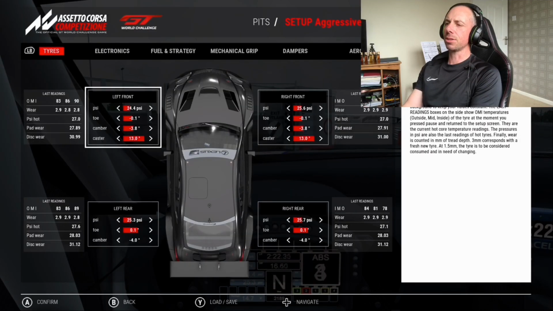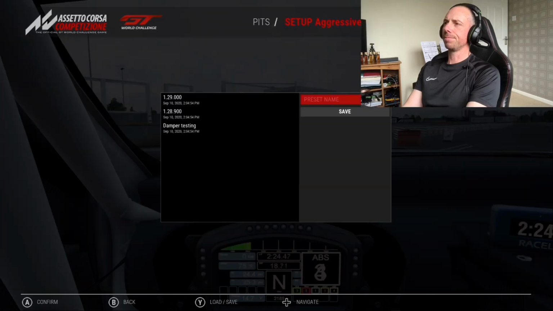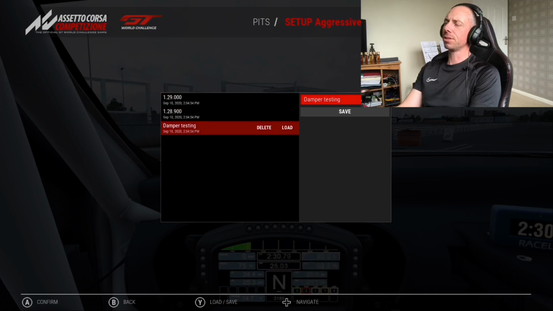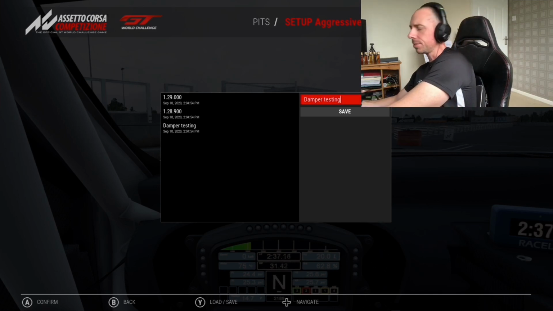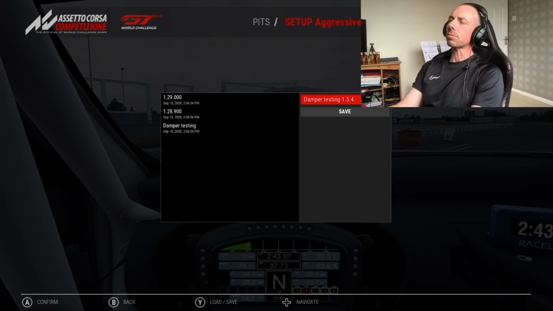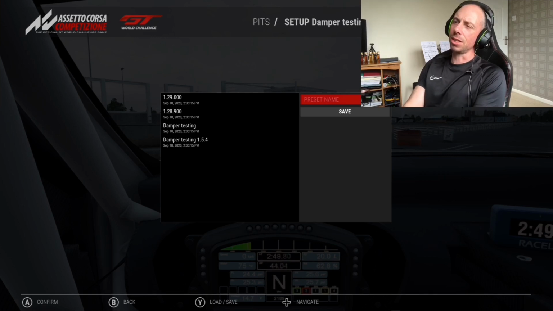I'm going to save the setup where it is. As you can see, the damper testing setup, I'm going to save this as a different setup. Damper testing, we'll call it 1.5.4, and we'll just save that, just so we can look at the damper testing setup, how it was.